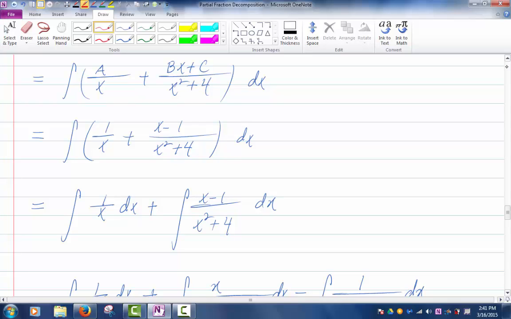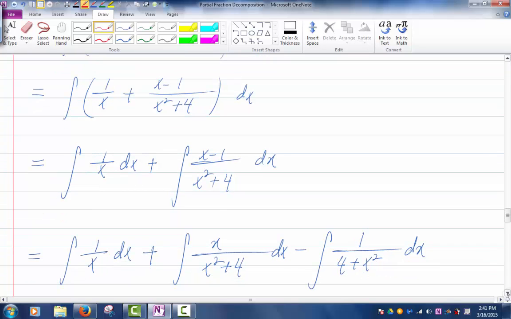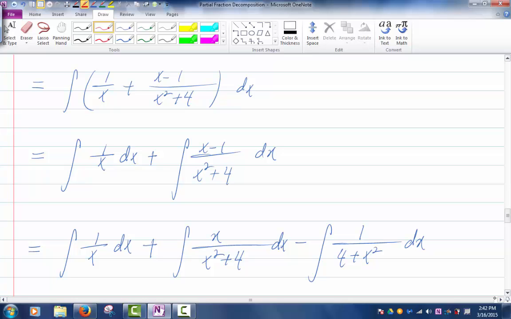How many of you are done with the first row there? Okay. So let me hide that. Now, I'm going to break it into two terms. One would be x over x squared plus 4. The other one would be negative, and then integral of 1 over x squared plus 4, right? You agree? So write the fraction x minus 1 over x squared plus 4 as two fractions, which would be x over x squared plus 4 and minus 1 over x squared plus 4.